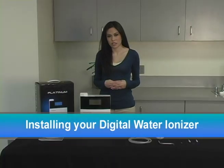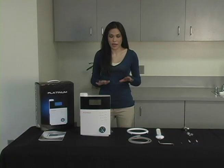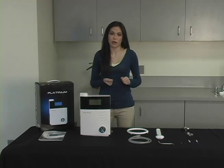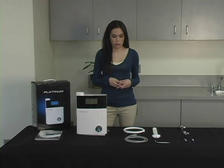There are a couple of key things to remember when deciding where to place your ionizer. First, you want to select a solid, flat surface, and you want to make sure it's near a power outlet because you will need to plug in your ionizer. Next, there are the two hoses to consider.